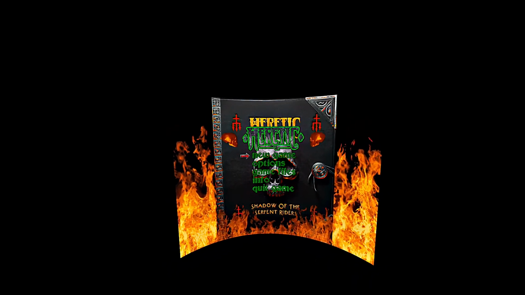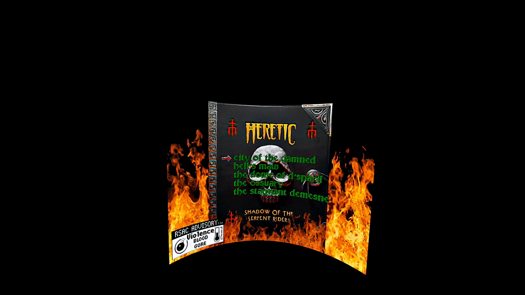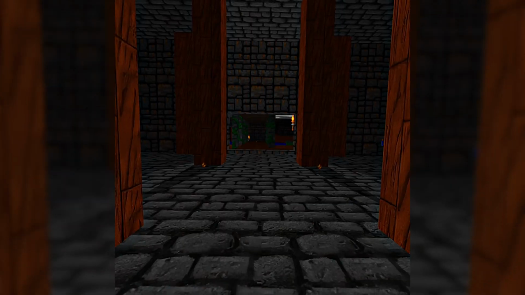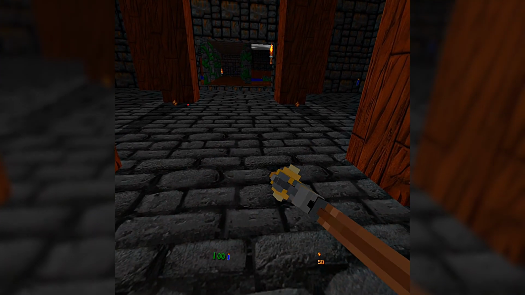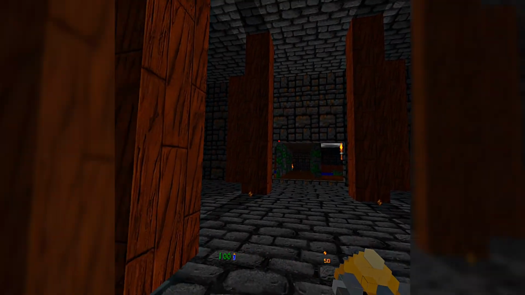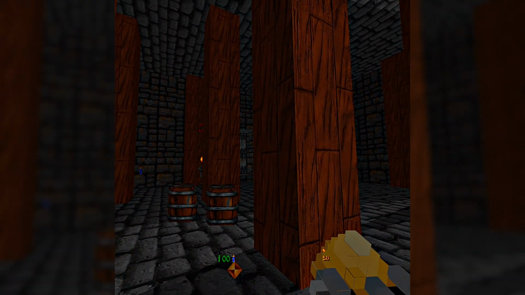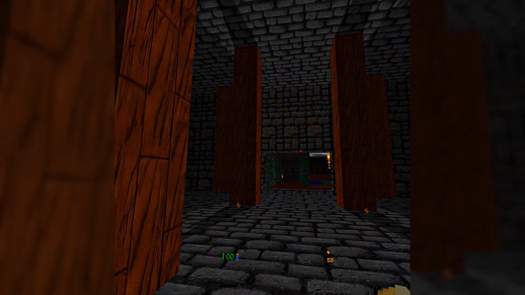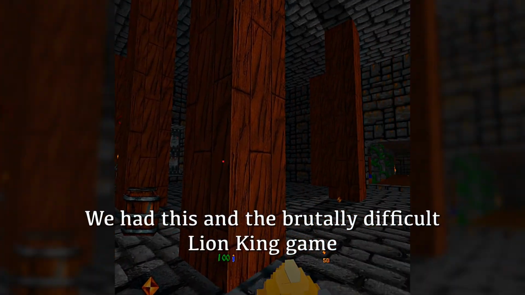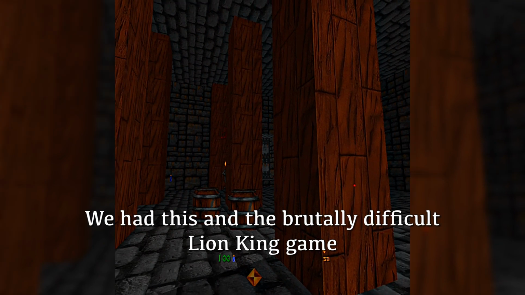Here we go. Heretic. We'll start at the start. This is Heretic with voxel weapons, and this is a game that I played before I played Doom. I remember I got this as a shareware disc, and it was one of the first things I got on our new PC in like the early 90s. And it looks amazing in VR.